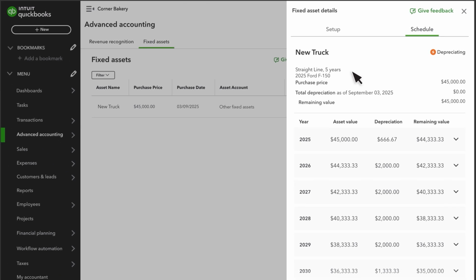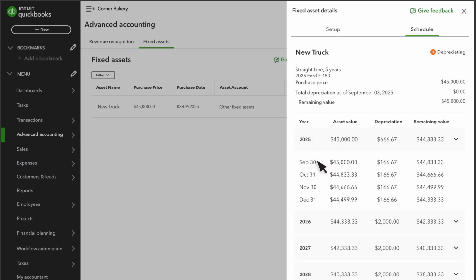Now you see the depreciation schedule for your asset. Select any of the arrows to expand a section and see more details. It's important to note that QuickBooks doesn't record any historical journal entries. So if you're setting up an asset you've already depreciated, you'll see the asset value, depreciation, and remaining value for each month in the past, but QuickBooks won't record that journal entry for you. QuickBooks will automatically record any depreciation scheduled in the future, though, at the end of each month. If you want to record historical depreciation, you'll need to enter that yourself with journal entries or adjust your existing journal entries to match the schedule QuickBooks generates.